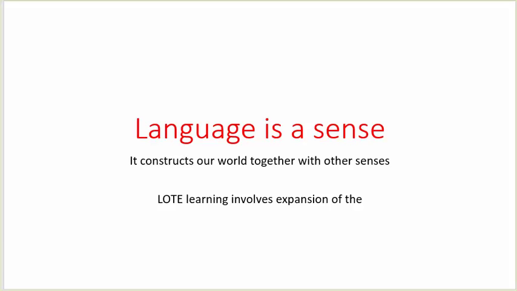So we know we are multisensory. We know that information comes to us through different holes in our body and through different channels, including skin. And you know it when you go to the disco, when the waves hit your skin and you feel like dancing, because that's what skin is, one of the channels through which we sense vibration of the world around us. So through different channels, information comes to our brain, gets processed, and then we think we just felt something or smelled something or heard something. We can say, oh, it smells bad, or I think it sounds like you said language is a sense. That's what I understood, right? And you understood it because a lot of multisensory processing happened in your brain, and then you had the sensation that you heard me say this.